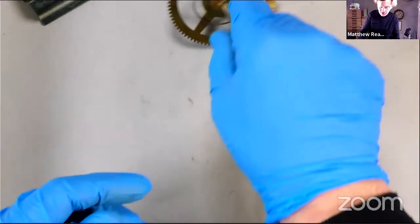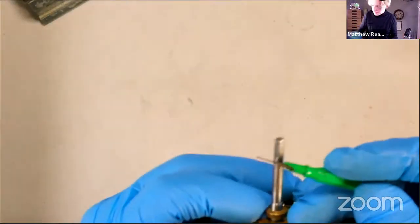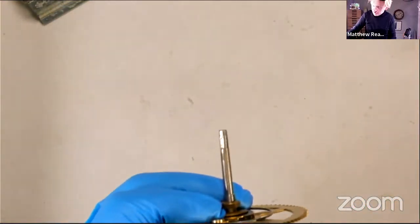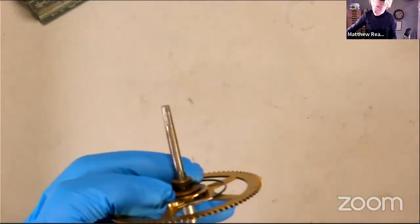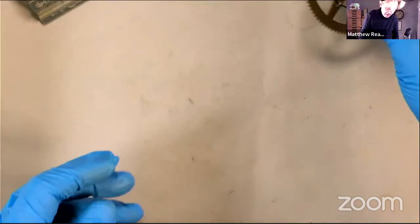What I do find is that grease and oil do destroy these. Some of them are oil friendly-ish, but I found on other work with cloths, because obviously everything gets oily, I'll use a different applicator, not the one I'm oiling the clock with, otherwise it gets destroyed. There we are, just a little bit on there, just to help you sleep at night in case you're worried about that thing exploding when somebody's winding it up. Okay, back to the vise.